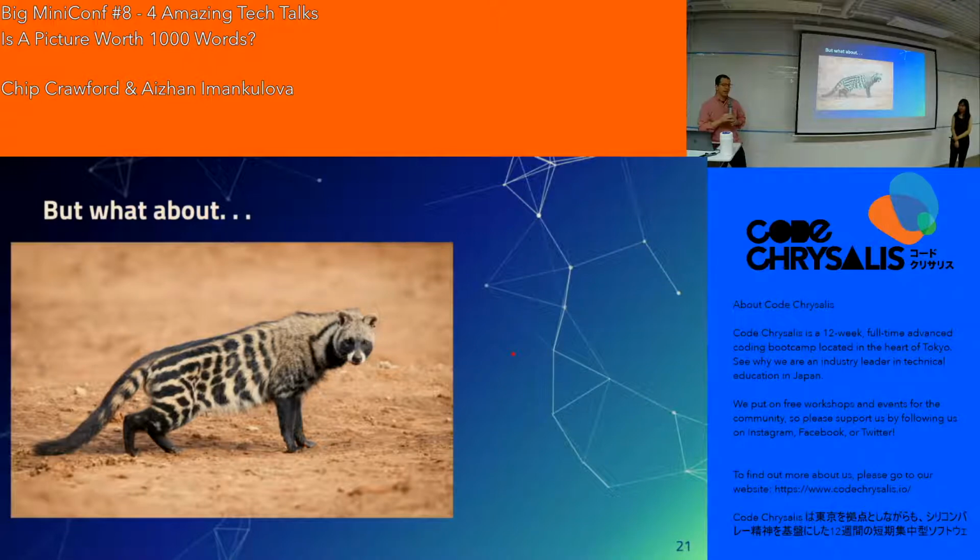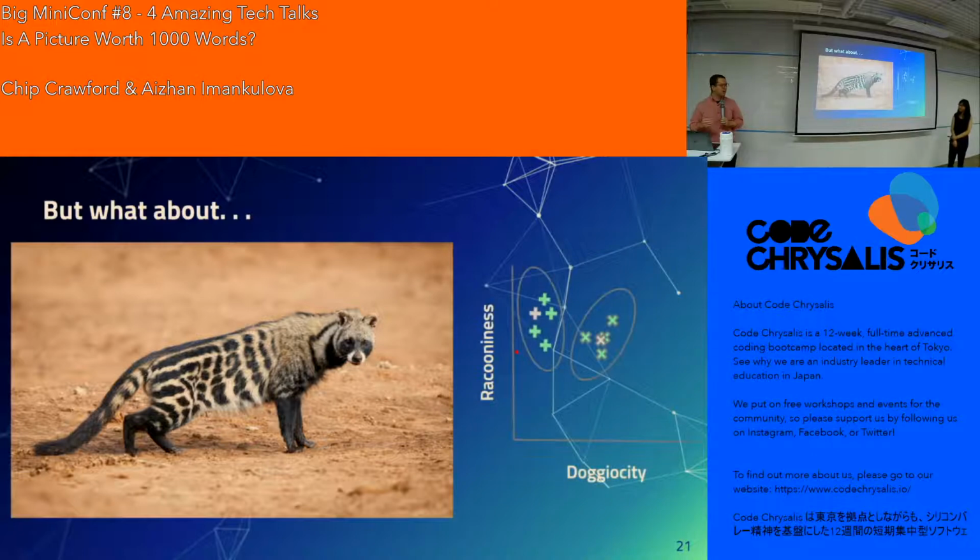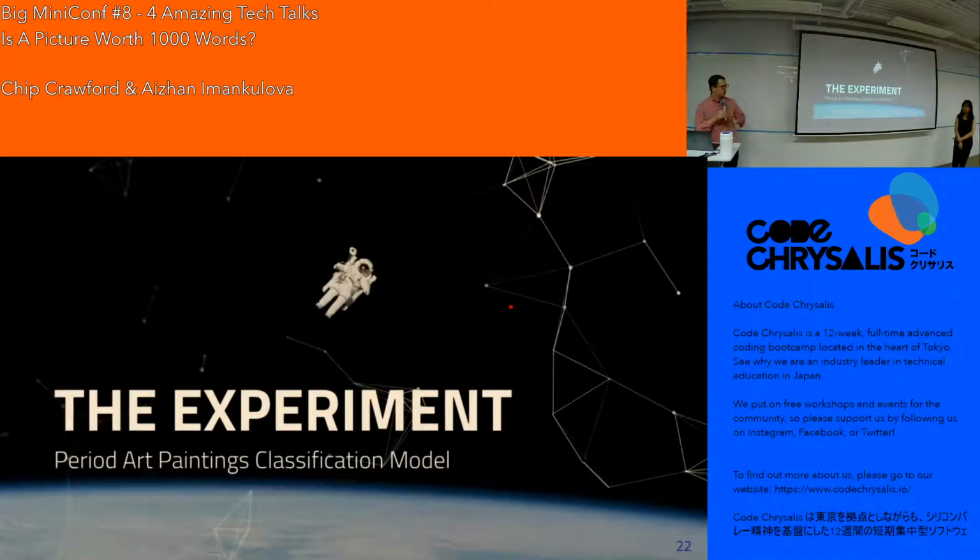And now if we want to bring in a civet, in this case, and add another region, we can do that by taking our space and defining a fourth region. And you can imagine chopping up this space into finer bits to include different sorts of creatures. Okay. So I will hand it over to Aizan to talk about our experiment. We'll move away from animals and towards paintings.